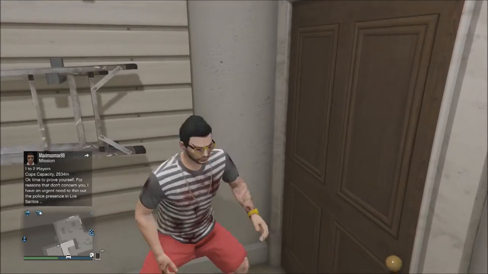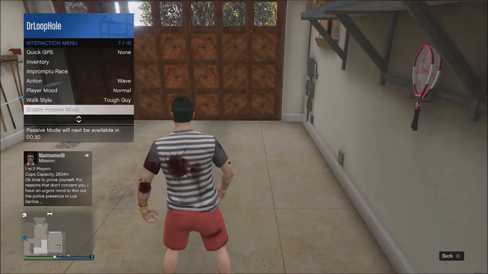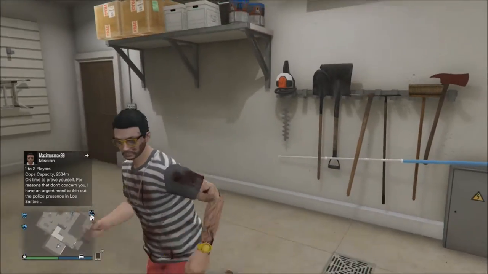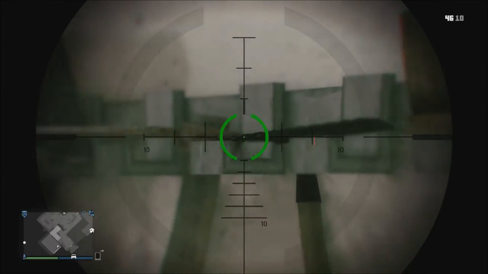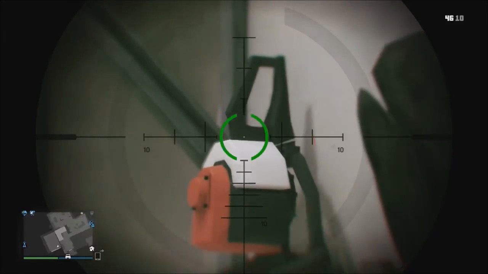So what you want to do is when you go back over here, it's going to say enable passive mode. You need to wait 30 seconds, so in the meanwhile, while you're waiting 30 seconds to do the same exact thing on the door, you can admire all his beautifulness and stuff. We have the fire axe over here, we have the broom. And we have the hoe. Is this another? No, there's a pickaxe. We have the shovel. Whatever that thing is.